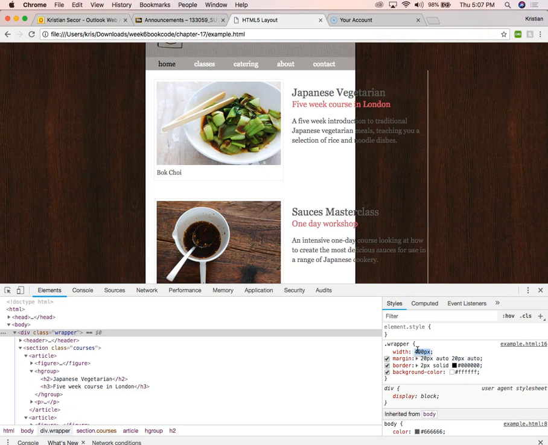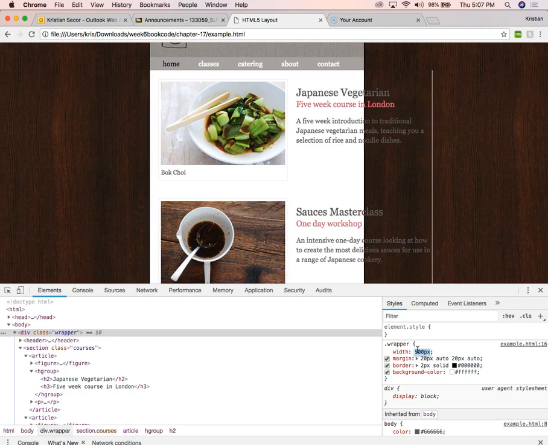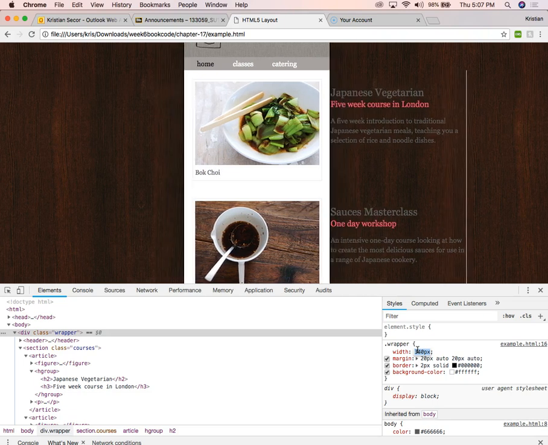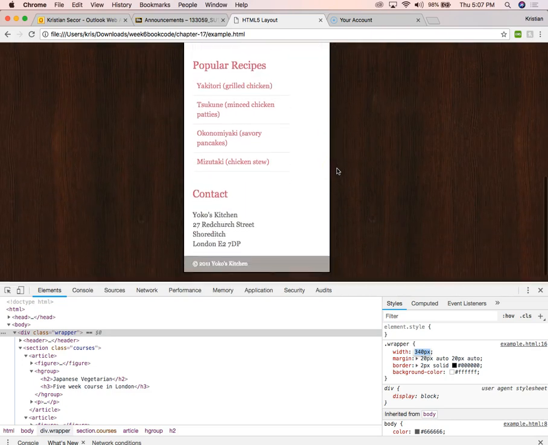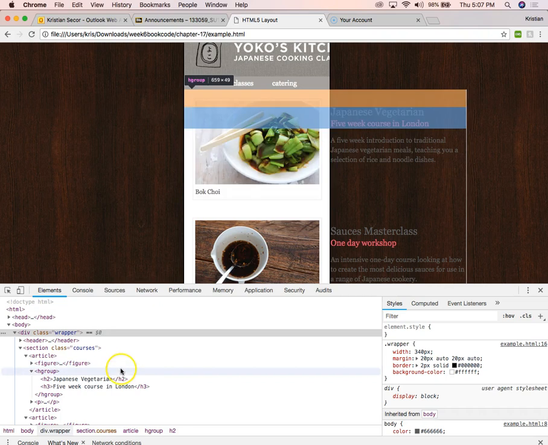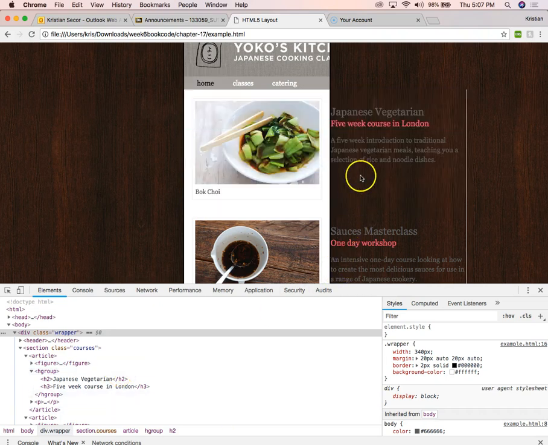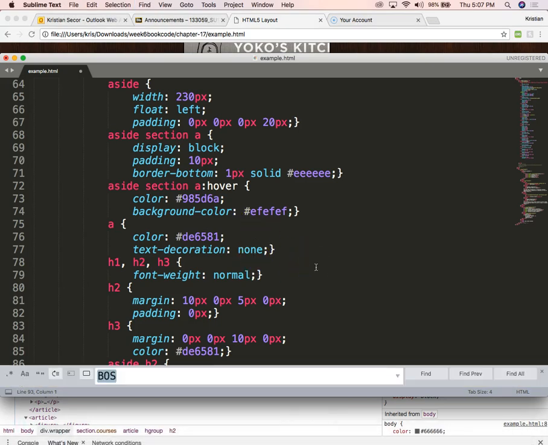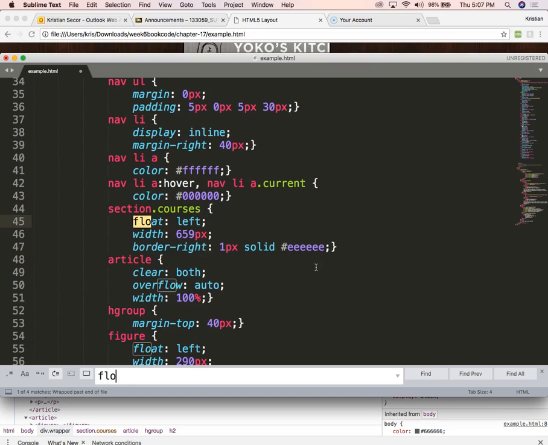So what if we did something like this wrapper to be this big? That looks awfully mobile, right? We're heading in the right direction. All we need to do is make sure that everything that is floated left is not floated left. So let's go back to our CSS, okay? I'm going to go ahead and look for a float left, and I'm going to actually do just a comment around those. Actually, I can do float none. That would be another way to do it.